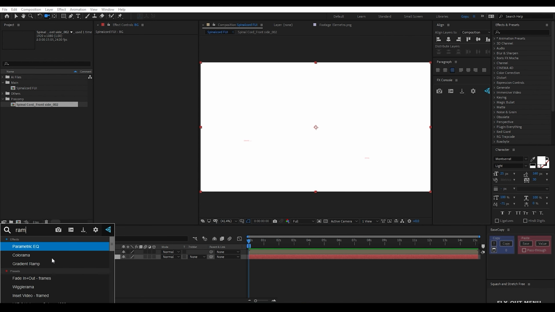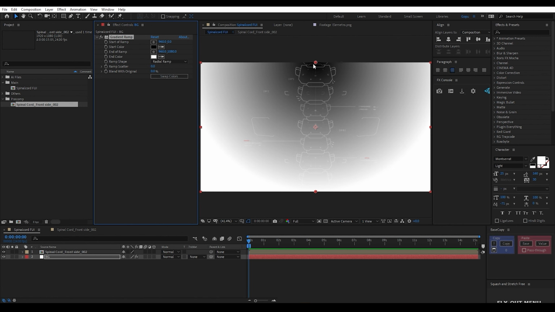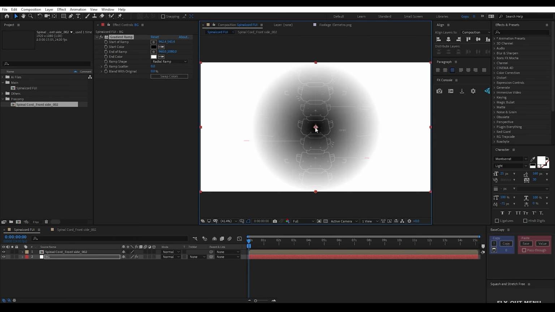I'll take Ramp for a good gradient and I'll click on radial ramp. I'll move the color to the center.